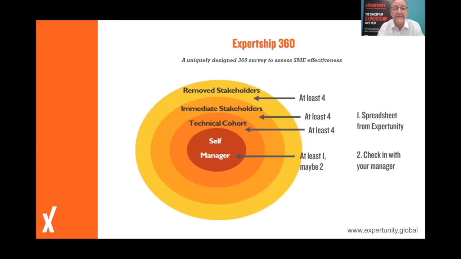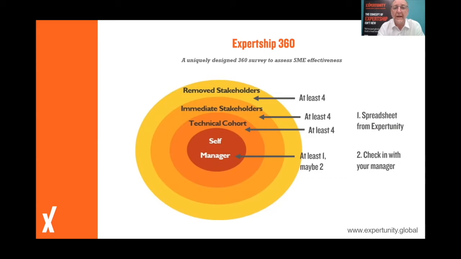You can see here there's several categories of respondents. So we're looking to get several people in each of these categories to respond to the survey. Clearly the manager is you, and there may be other managers that your expert interfaces with that should be included on the survey. Obviously they get to mark themselves as well. And then the technical cohort is the group of people they work most closely with. Probably they're the same domain experts, either software developers like themselves or risk analysis people, who they generally sit with.